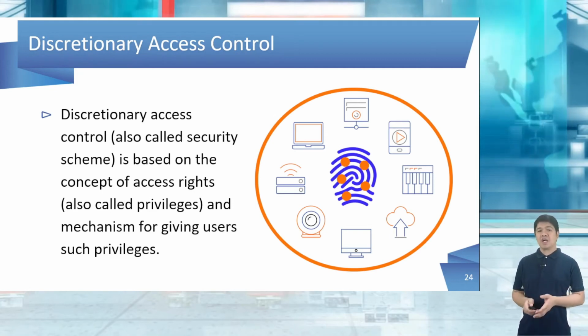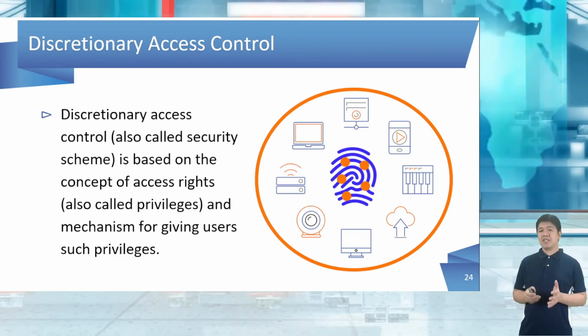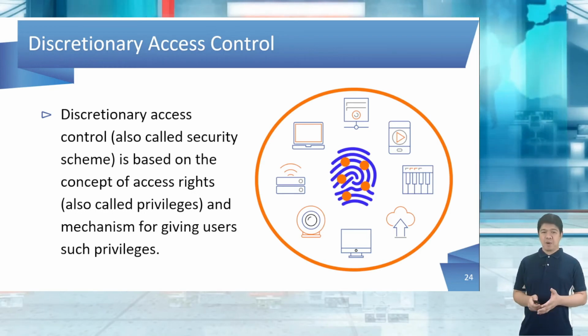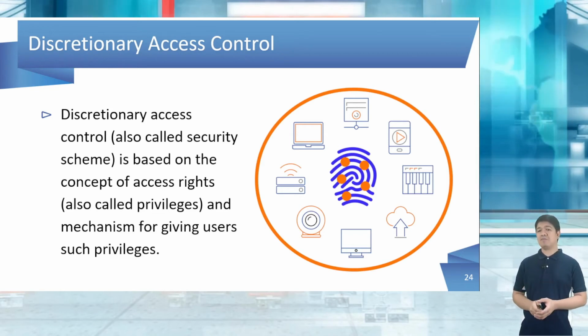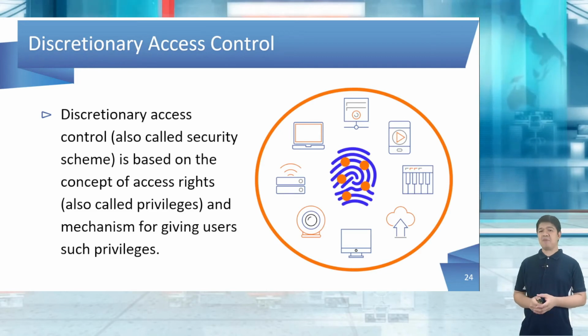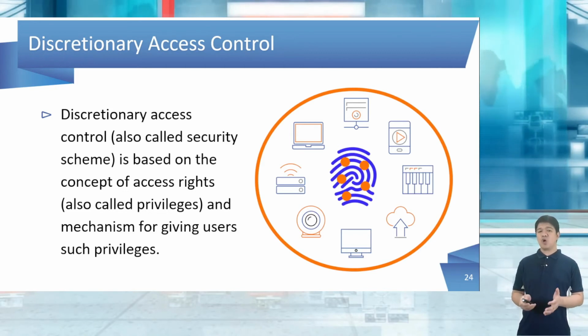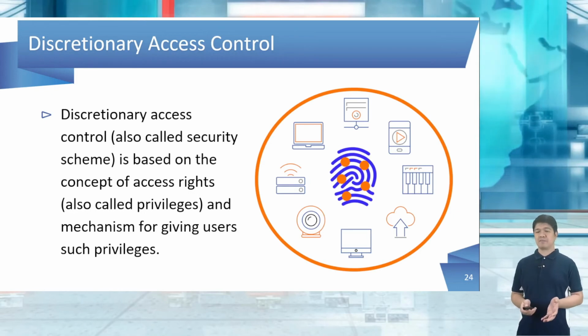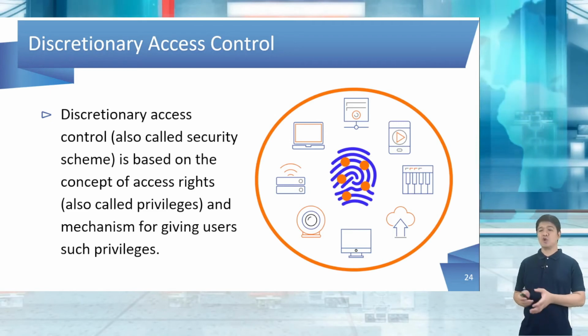The controls are discretionary in the sense that a subject with a certain access permission is capable of passing that permission to any other subject unless restrained by mandatory access control. A discretionary access control policy is a means of assigning access rights based on rules specified by users. The underlying philosophy in DAC is that subjects can determine who has access to their objects.